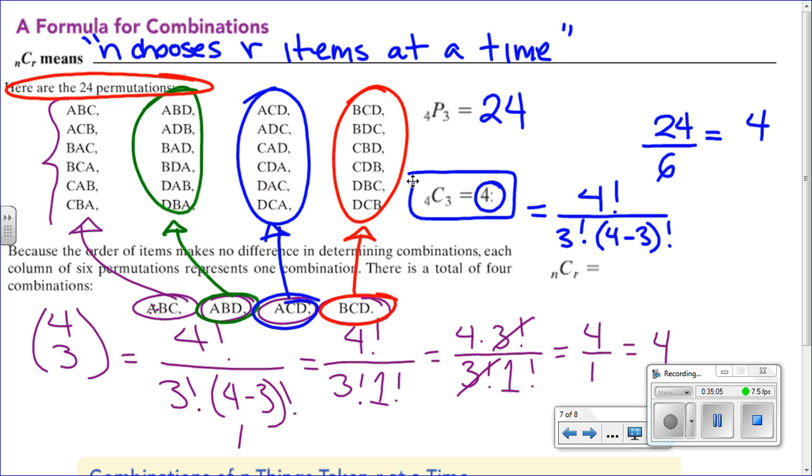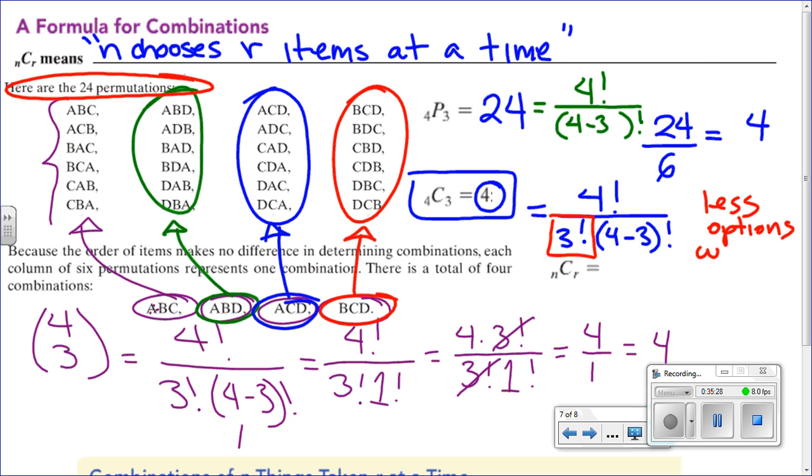When we go to the permutation formula, we only take 4 factorial, and then we do the subtraction here, the 4 minus 3 factorial. So the one that makes that division divided by 6 is from here. That's why you get less options with combination. Less with combination because the order doesn't matter. But that's also because you're dividing by a bigger number. And with permutations, you get more options because your denominator is smaller.